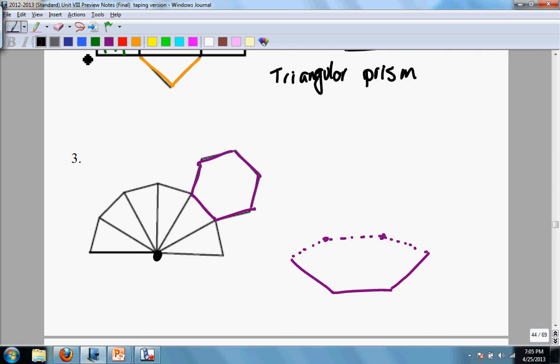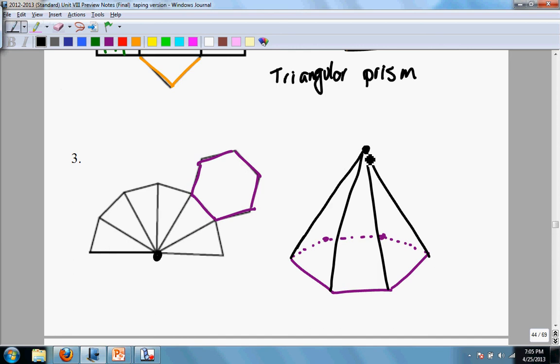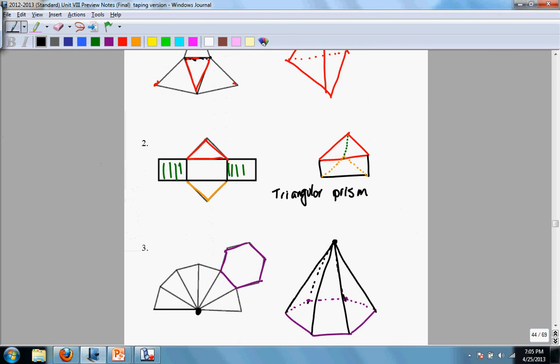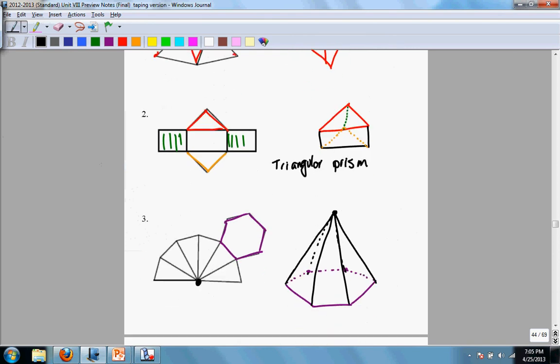And 6. It's going to come to a point, so now I start drawing my triangles. That is not a straight line. Let's try that again. Straightish line. There's 1 triangle, 2, 3, dotted because you can't see it. There's 4, 5, and then 6. Double check your diagrams. See if you at least got the fact that they were prisms and pyramids. You'll get more practice of this in class.